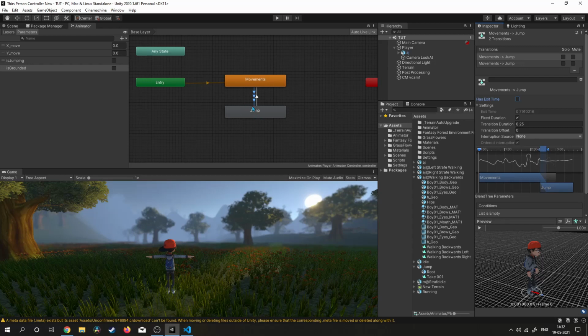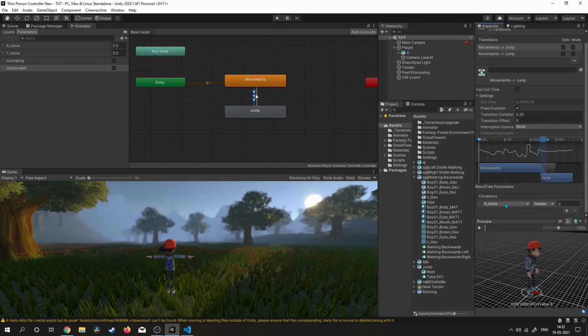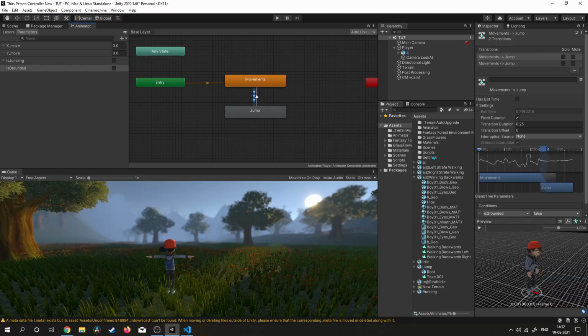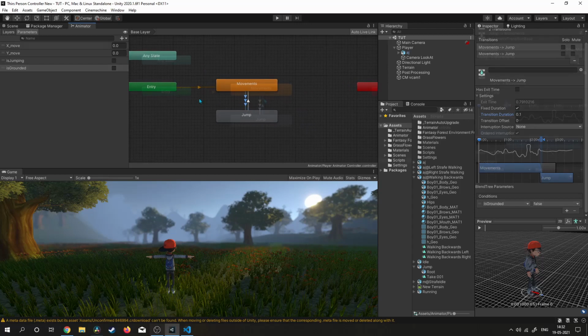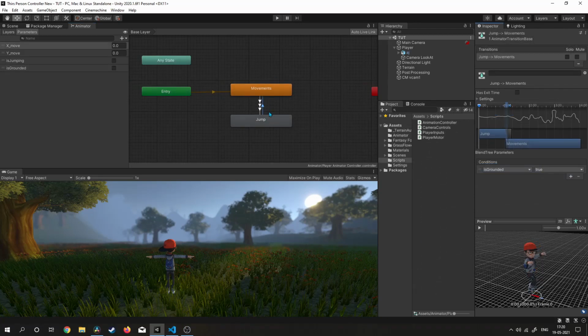If we are not on the ground, if we are falling from any kind of edge or slope, then we also need to go inside this jump state. For this transition, you are going to select is grounded, and if is grounded is true, then we go to the movement state.